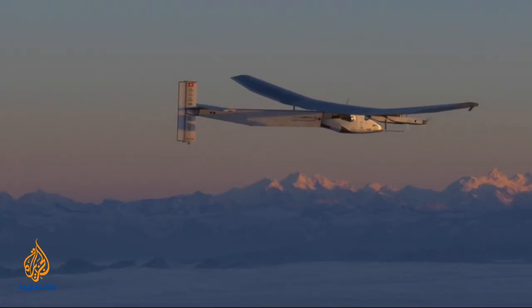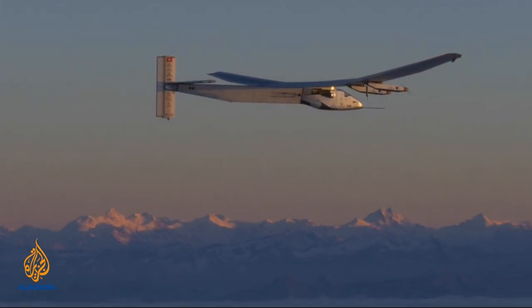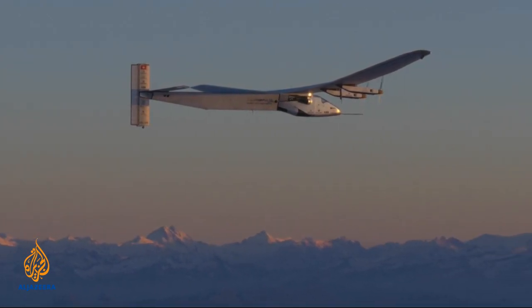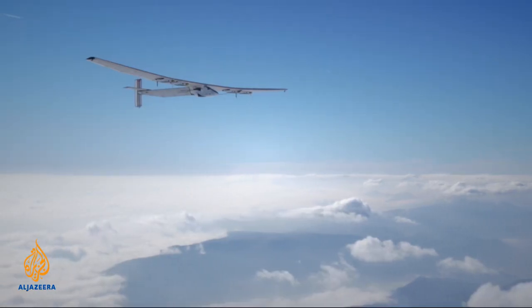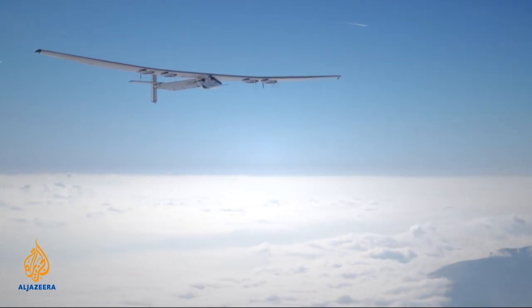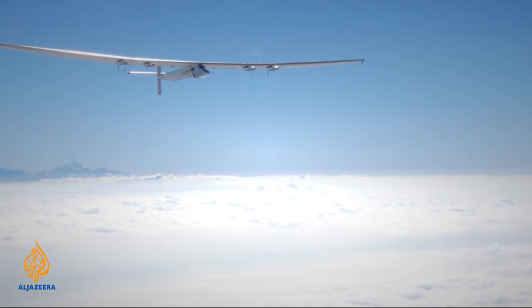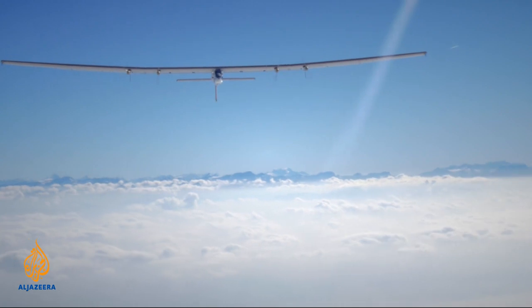Flying over the continent we know how to do — we crossed the US two years ago. Now the question is how we fly over the oceans. The flight from China to Hawaii, which is the first time we'll be over the oceans, will last about five days, five nights. When you leave the coast of China you have a weather forecast for the other side which is six days in advance, and we all know that six-day weather forecasts are not reliable at all. So the weather will change, the flight path will have to change and be adapted — and that's the role of the control center in Monaco.